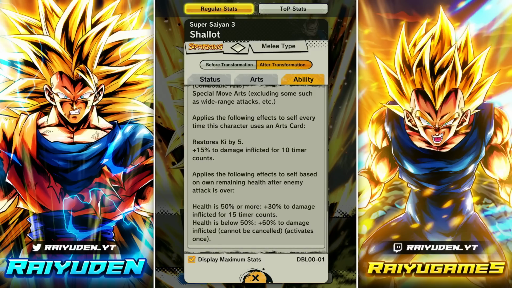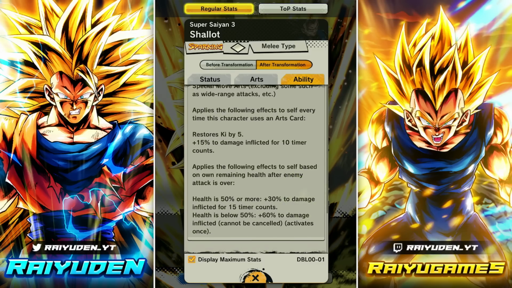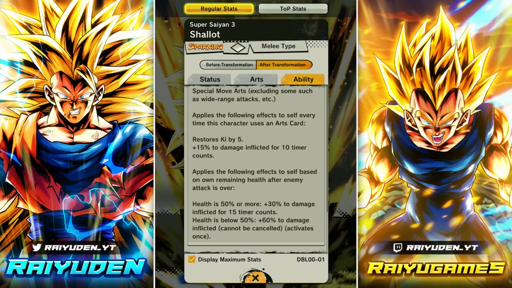Applies the following effects to self based on own remaining HP after the enemy attack is over. If your HP is 50% or more, you get 30% damage buff for 15 counts. But if your HP dips below 50%, you get a permanent 60% damage inflicted buff.